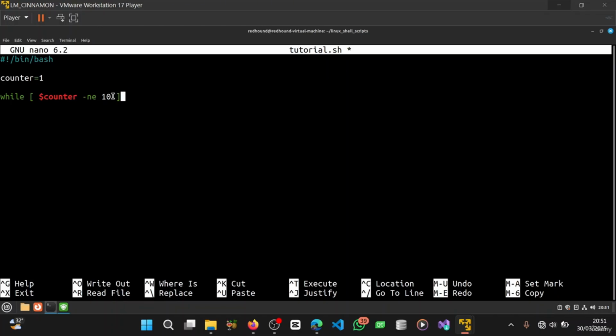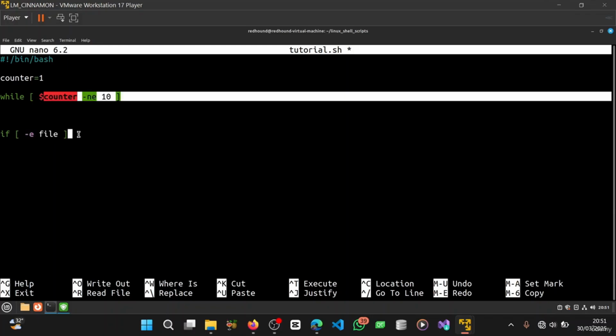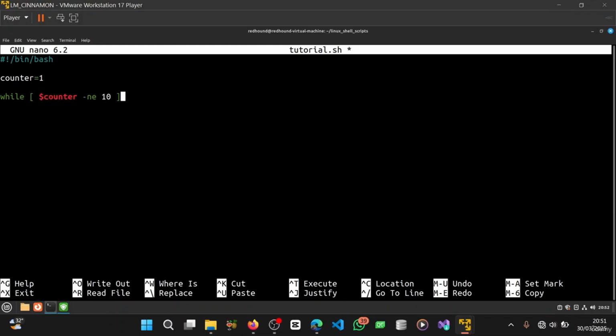This is how the if statement body looks. Let me do that for you. If, just like we did, if file, if this file exists, you remember, right? So we can see the similarity with this while loop here. It's like the combination of the if then else statement and the for loop.